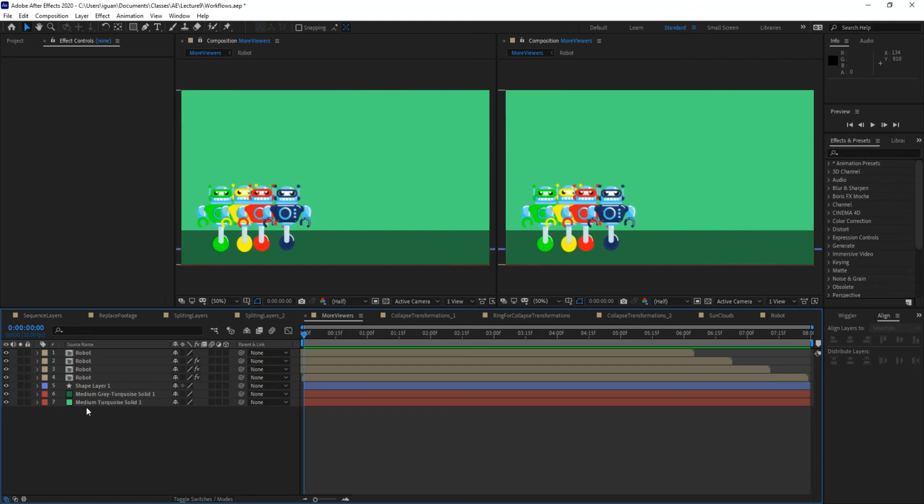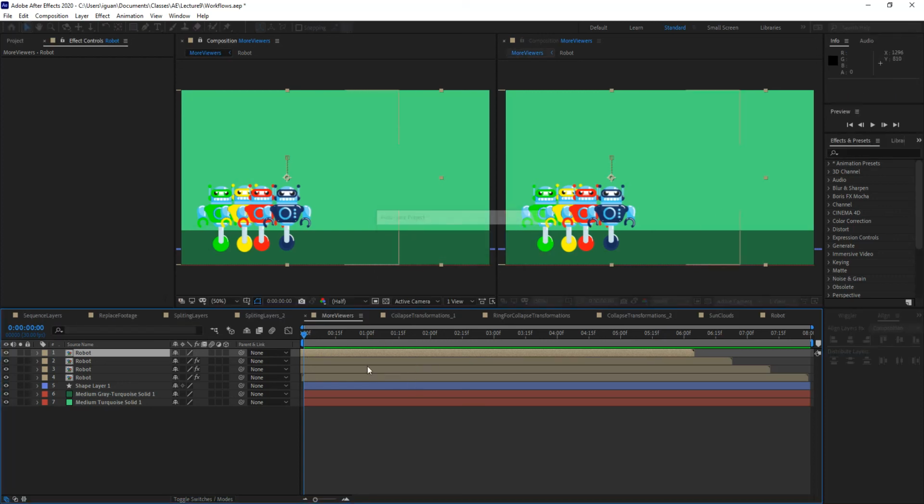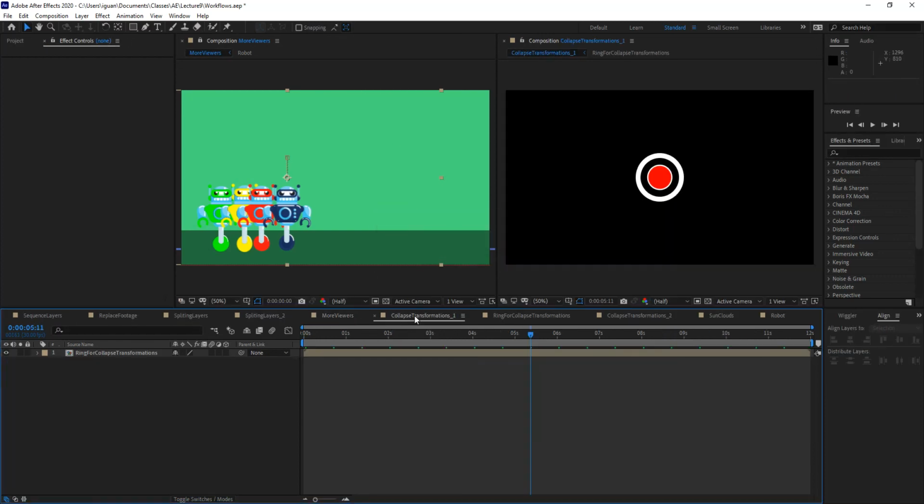This saves you time if you have a lot of layers. If you have only 2 layers, don't do all that. If you have 2 layers, just go ahead and change the position of the keyframes the way I show you by selecting all the position keyframes at the same time and making sure that your time marker is right on top of one of the keyframes. That's all. Now let's take a look at the next one, collapse transformations.